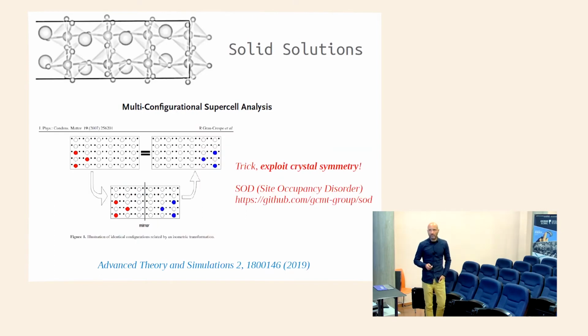However, because we are dealing with crystals, and crystals have some periodicity, of course, we can do some tricks and exploit, for instance, crystal symmetry, right? So that means that we generate all possible configurations for a given composition in our supercell, but by using symmetry relations, we know that many of those configurations in reality are the same, right? So they have to lead you to the same energy, right? So by applying this crystal symmetry, a problem that may involve, for instance, a number of calculations of the order of thousands, if you select a highly symmetric system, can be reduced to a problem of calculating over 100 different configurations, and therefore is computationally affordable. And this is what we did. We used a specific software which basically does this, right? It makes all the symmetry analysis and reduces all possible configurations to just a few of them, which are the irreducible ones.